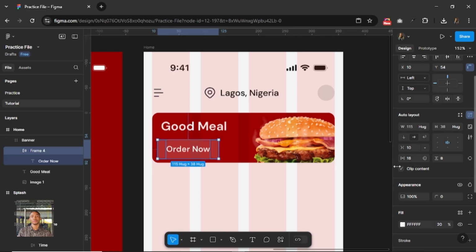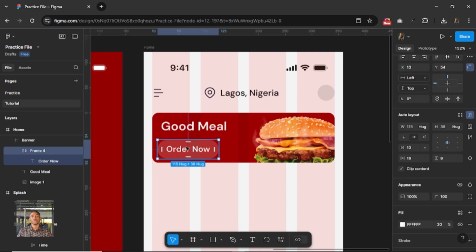So most times there is something I like doing when I'm always working with auto layout. For buttons, mostly my CTA, I like this size to be 2 times bigger than the one up here. So if this is going to be 8, then the size that's going to be here is going to be 2 times of what we have here. So this is 8, and 2 times of 8 is 16. Then we have a round corner radius. So this is the corner radius. I've set the corner radius to 100.